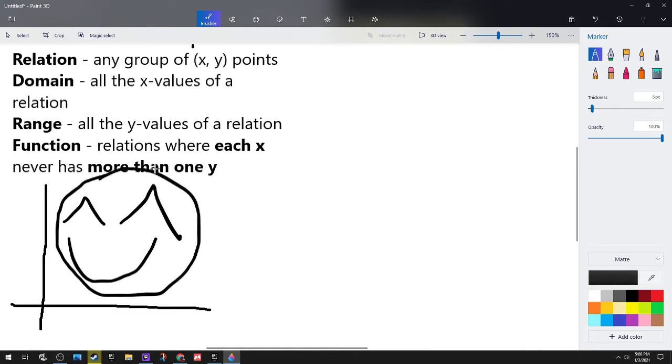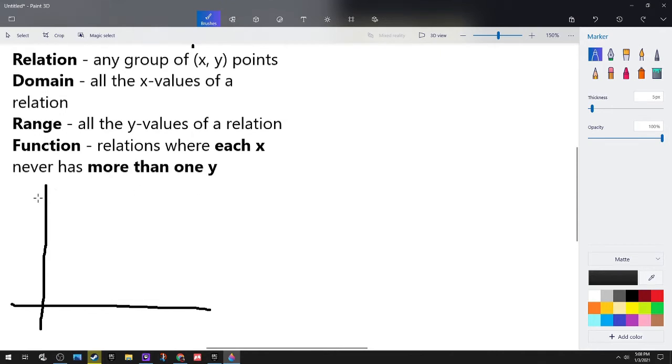So you might be like, well, why do we even bother having the word relation? Well, it's the same thing like we're animals, our pets are animals. Animals is like the big broad term that they use for all these different kinds of animals. Relation is like the big broad term that we use for all these different kinds of graphs. So in general, if somebody says, hey, is this a relation in math? The answer is yes.